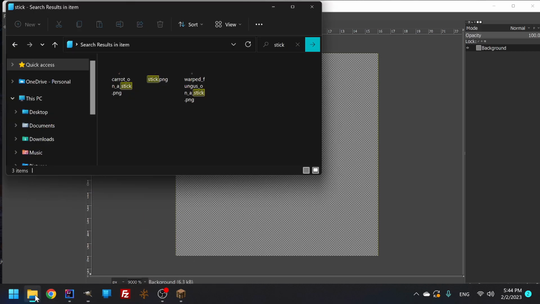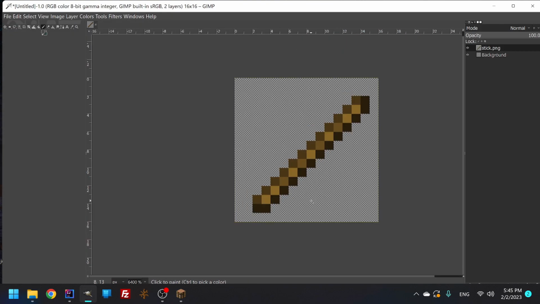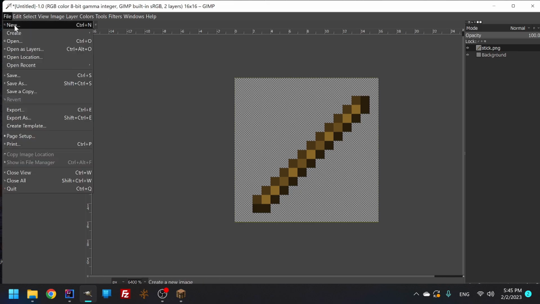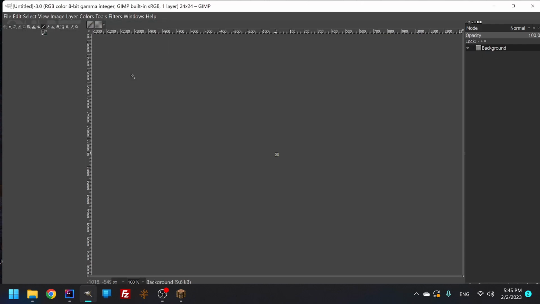Let's grab that stick though. And let's just Control C, Control V, paste it in here. There it is. So here we have our stick. And let's say I wanted to, so this is going to be our base. And let's say that we wanted to have a larger item. No matter how large you make it, you need to make sure that it ends in an even number. That is super important. I've never made them different numbers. I've always made them square. So also try and keep them square.